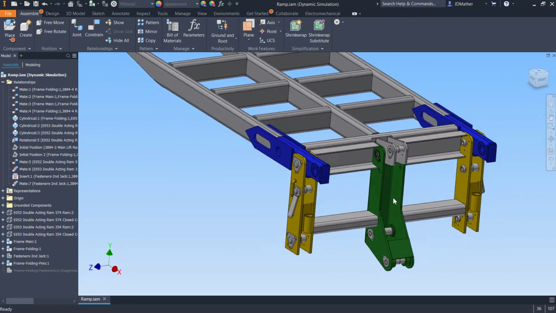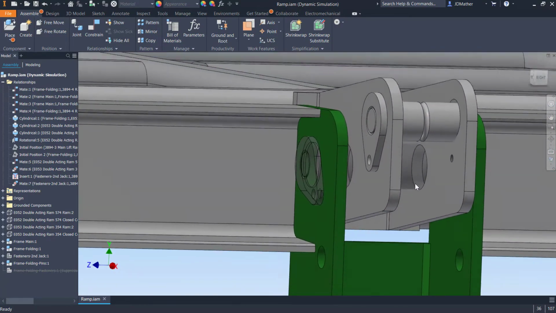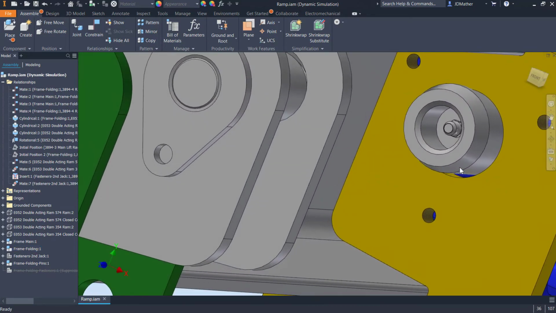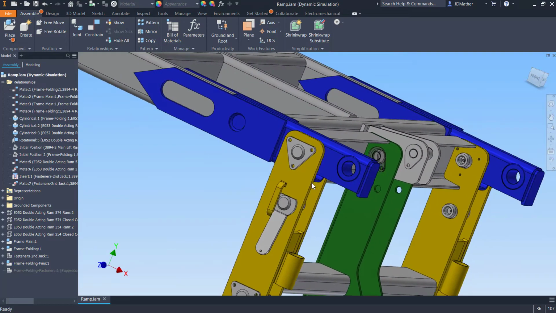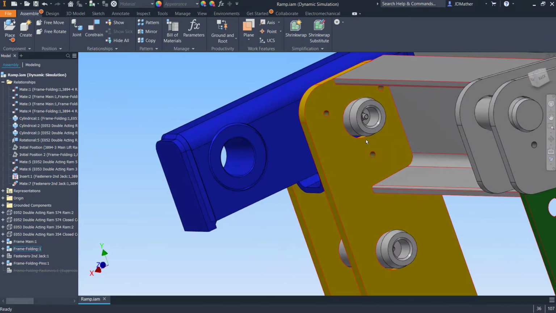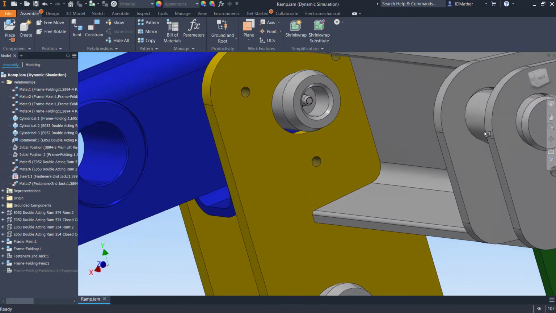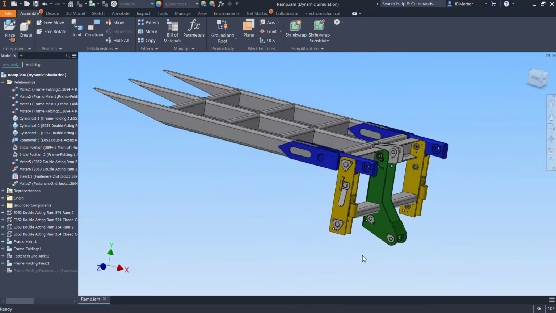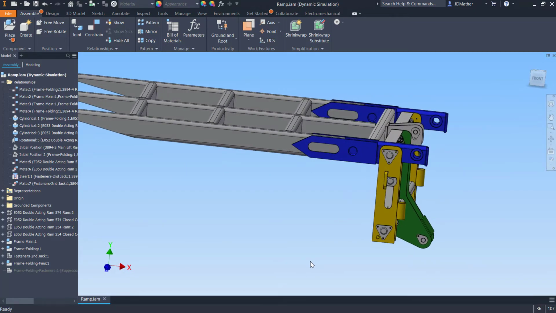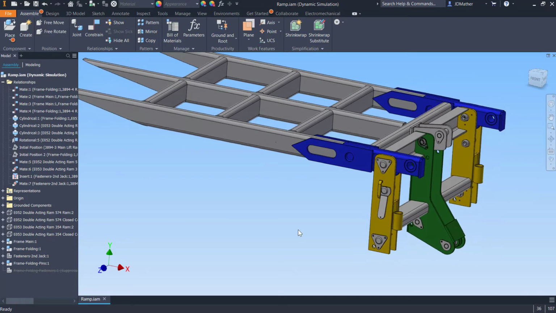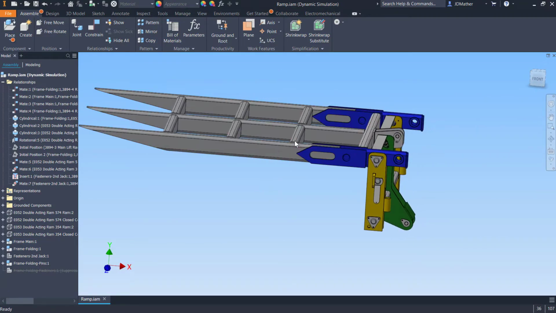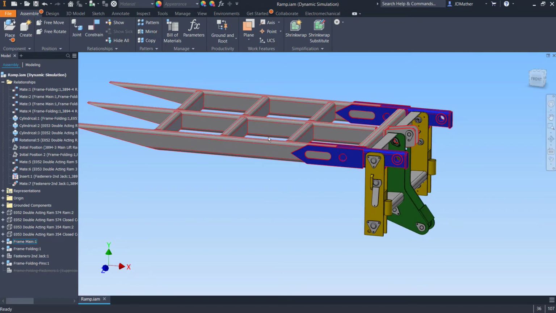If we zoom in on this also, we'll notice that some of these fasteners are not lined up correctly. See, this fastener right here is not lined up correctly in that hole, and I think the same fastener over on the other side is not lined up correctly with the hole, and I see this one is not lined up correctly with the hole either. So we have a bunch of errors that the original designer made that we have to take care of as well. Let's temporarily turn off the visibility of this subassembly.